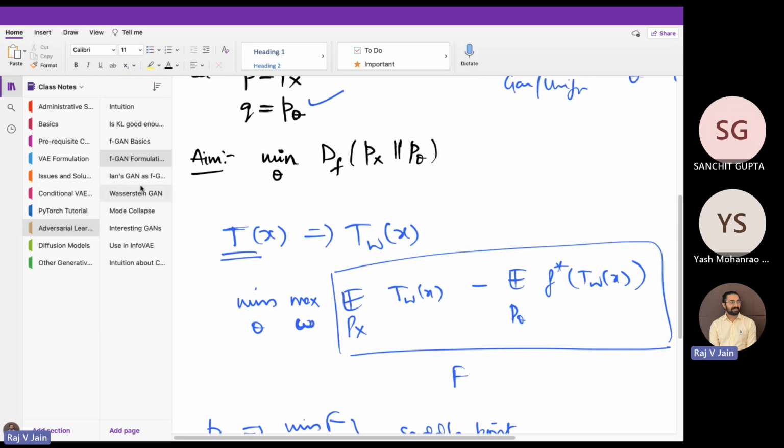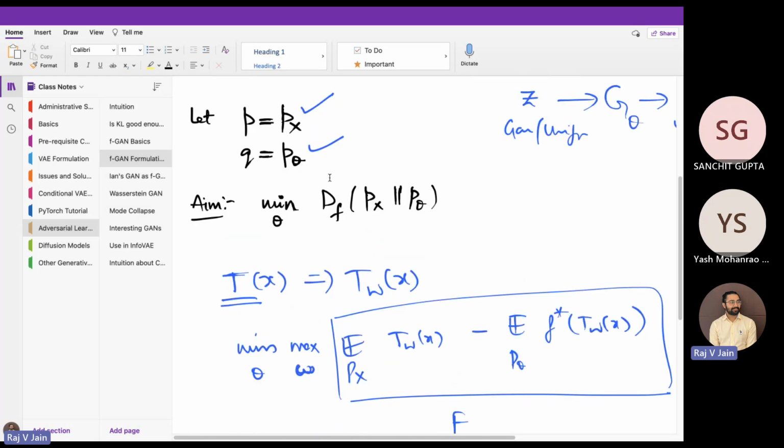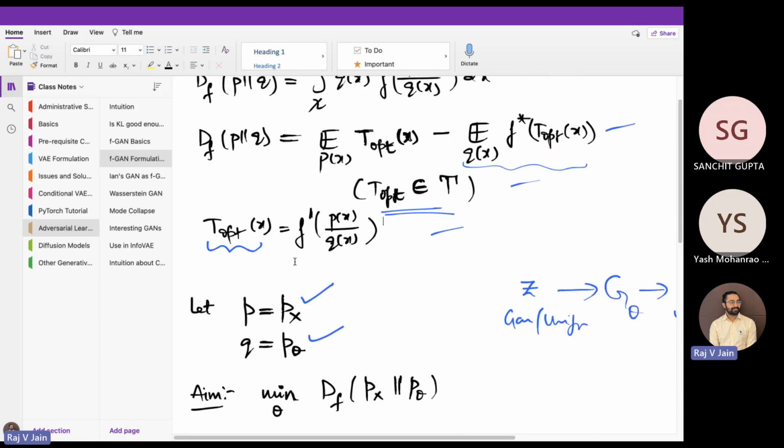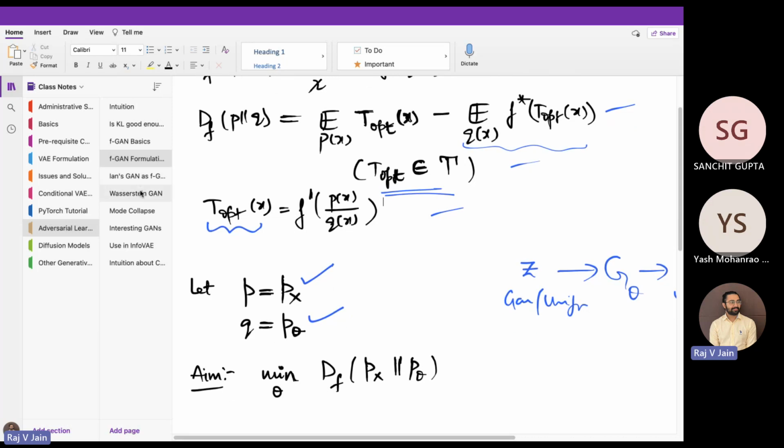And the second thing was that we have to train one network more than the other, and that was basically when we were trying to find the value for this f-divergence. So when you maximize the T-opt function, then you get a good estimate of this f-divergence, and therefore minimizing this f-divergence would make sense. Hence we looked at this sort of formulation.